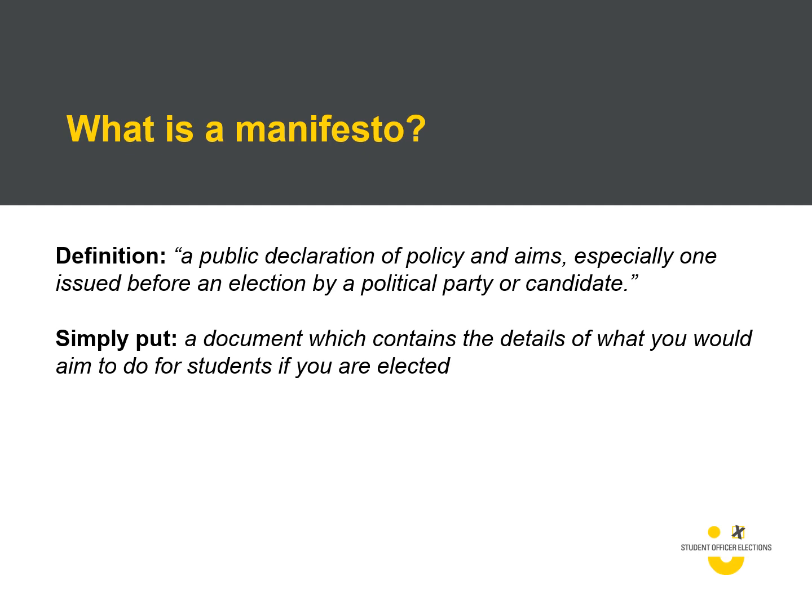First, what even is a manifesto? The definition of a manifesto is a public declaration of policy and aims, especially one issued before an election by a political party or candidate. Or, put more simply, a document which contains the details of what you would aim to do for students if you are elected.